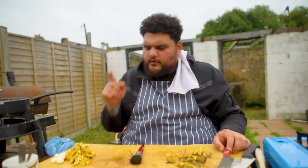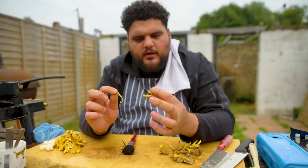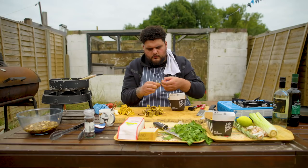Rolls are done. Gonna move on to these. Now these are easier to prep, right? You can see if they're dirty or not, but also the way we do them in restaurants is we split the middles like that. Just check if there's anything on the inside, and if there isn't, you're good to go. So I'm just gonna split these. Any dirty ones, I'll give a little brush. Now you can do this with any mushrooms, man. You can do this with buttons, chestnuts, portobellos, the cheap ones, whatever.